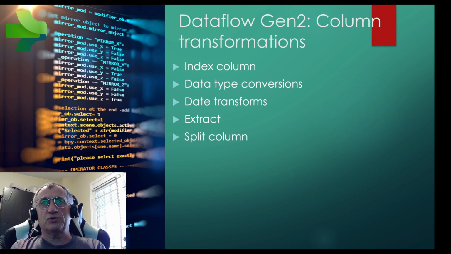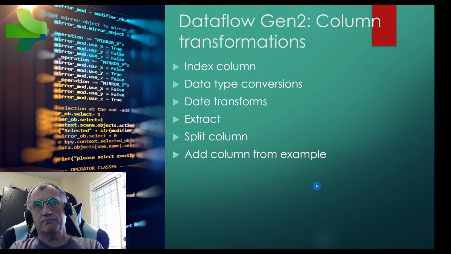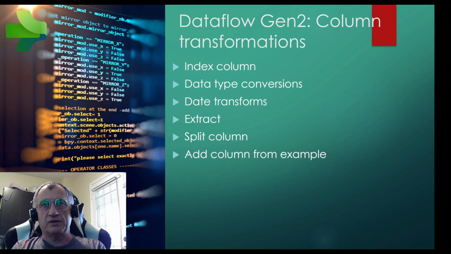Next, I'll cover the split column transformation, which works similar to extract, except it creates multiple columns from your text field. Next, I'm going to cover the add column from example transformation, which is a very convenient and powerful transformation, especially in cases where it's not easy to create an extraction from your text field using the other transformation methods.